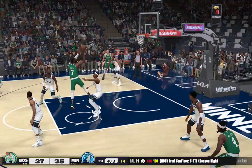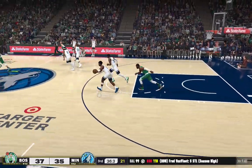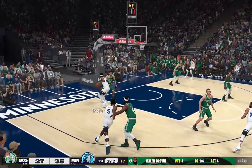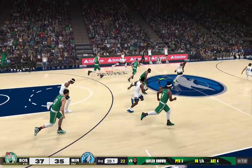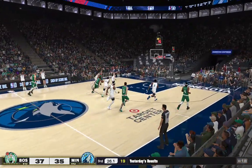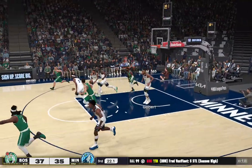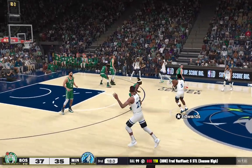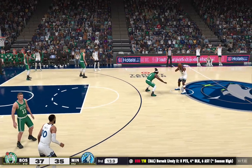Brown inside. McDaniels covering. Brown, no good. Yeah, I tell you what, for him, this has been a game to forget. But somehow they still find themselves with the lead. McDaniels can't hit. For Boston, they've gotten 5 of 12 shots to drop in the third. It's rebounded by Minnesota. Gobert's got 8 rebounds in the game. If they take their time, this will be the final possession of the quarter. Yeah, they've got to hold for the last shot here.